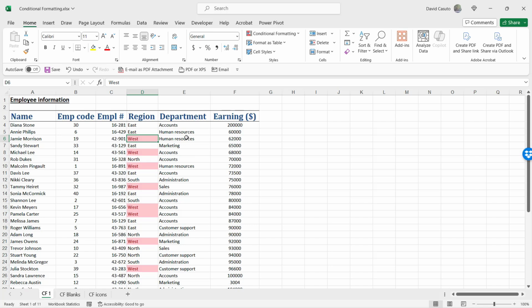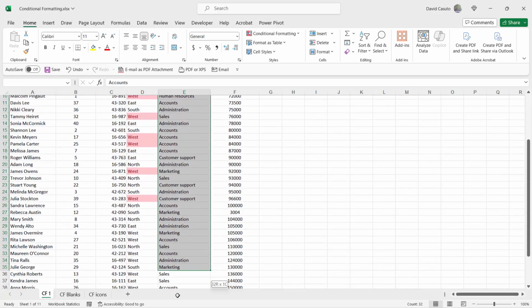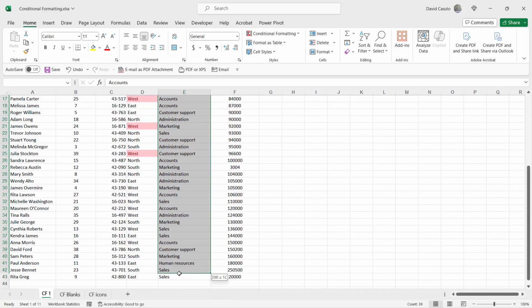Let's take a look at our department column. We want everyone who's in the marketing department to come up in green. So what I'm going to do first of all is highlight all of my content. You have to select it to affect it. So let's highlight all the content that we'd like to have conditional formatting placed upon. I'm going to highlight everything here.